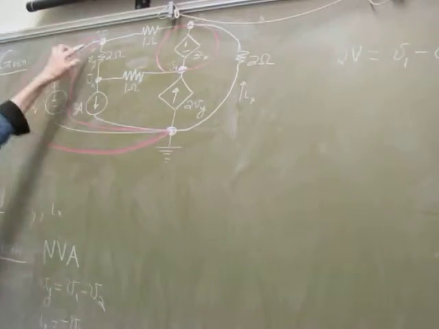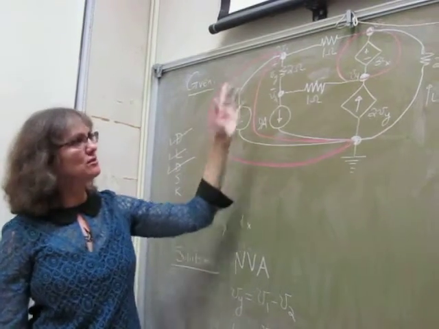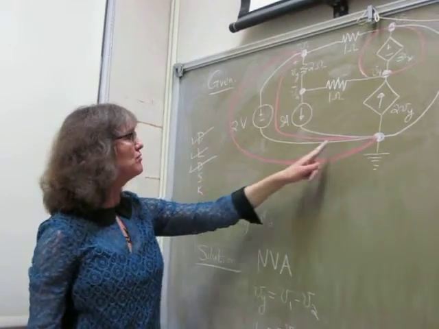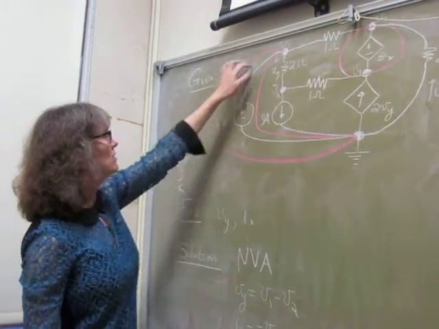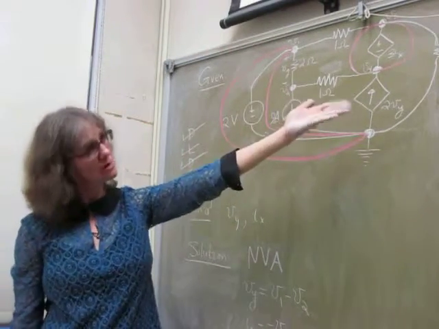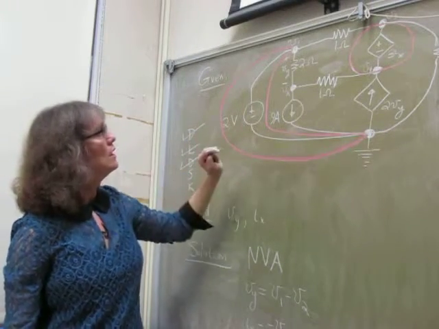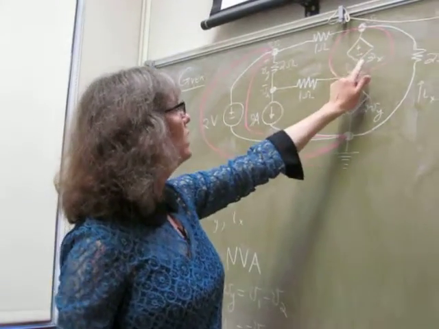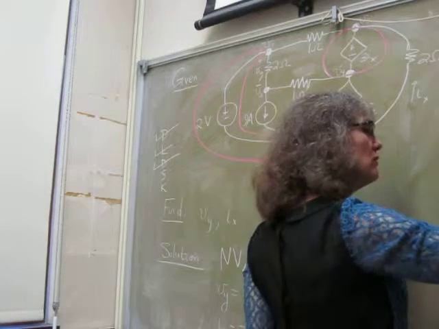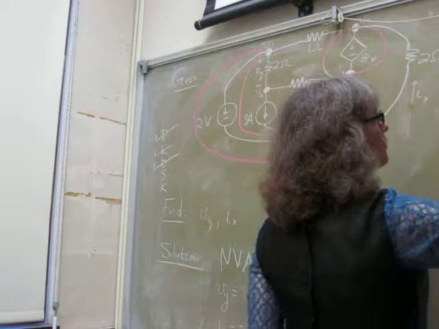Okay, so, I almost labeled this node as 2 volts. But then I decided just to let it fall out in the equations. But after a while, if you've got, from the reference node, a voltage source, then the node on the other side of the voltage source is definitely going to be whatever the voltage of the source is. But there we just proved it, I guess. So V1 is equal to 2 volts. Now we've got to do it for this one. We've got to write the voltage of the source, and again, don't be confused, this is a voltage, it's not a current, is equal to V3 minus V4.